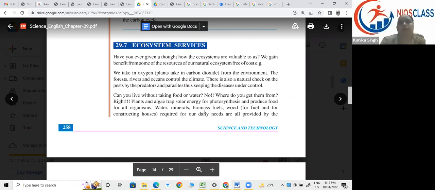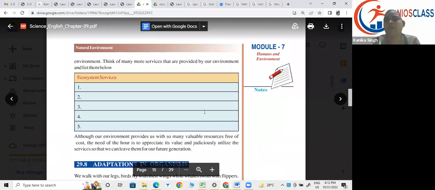So then, what are all other things which is provided by ecosystem to you? And also, it is useful to us. That is ecosystem services. If you want to list it down, please give me five things as it is in the activity. Please list me five things that ecosystem is providing you or nature is providing you. Each one of you list, name all the five things. Type it in the chat box.